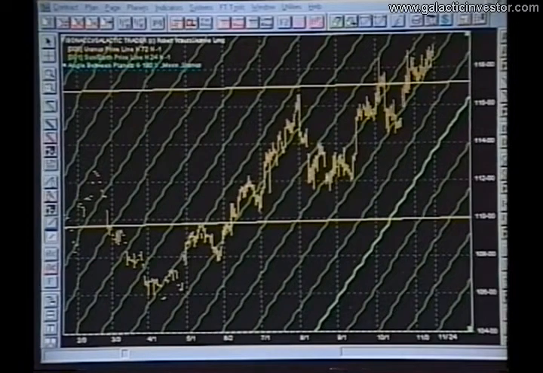The problem with the program with the bonds is that it's reading it as 1 instead of 114, and if I change the tick size to a decimal place instead of a 30-second, then it probably would work correctly. But I like to see it in 30 seconds because that's what they trade in.